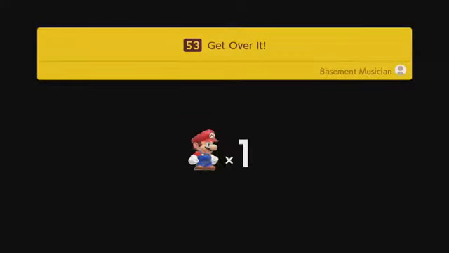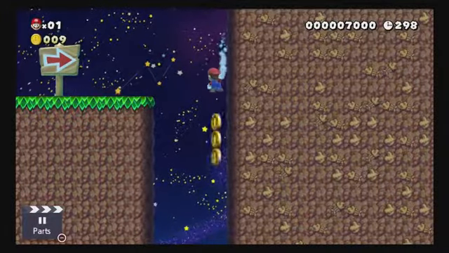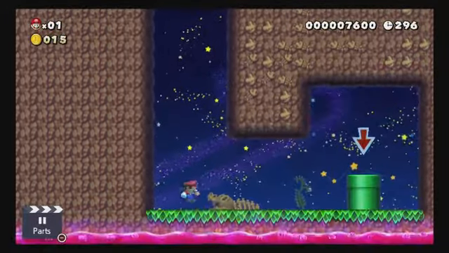Remember, three times, and I let Luigi do it. I don't want to let Luigi do it. I want to be able to do it myself. Prove to myself that I can actually do this.